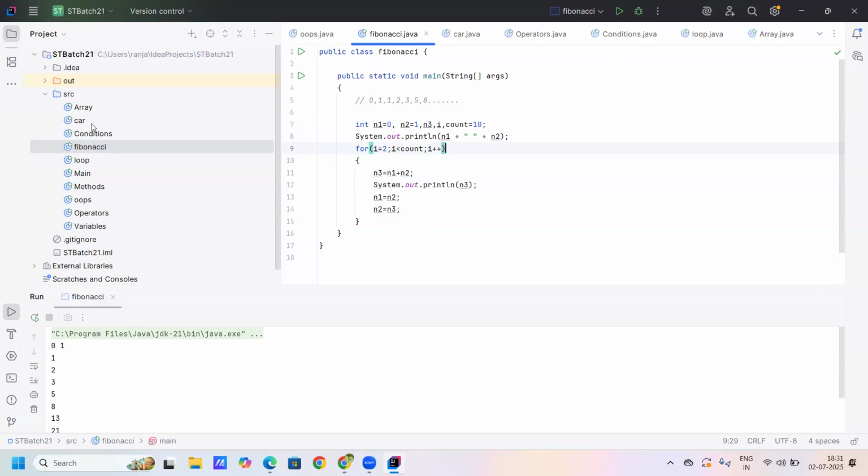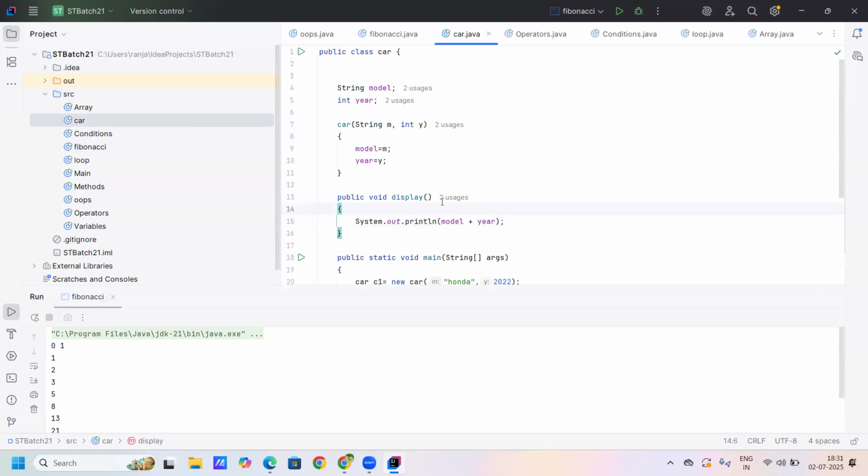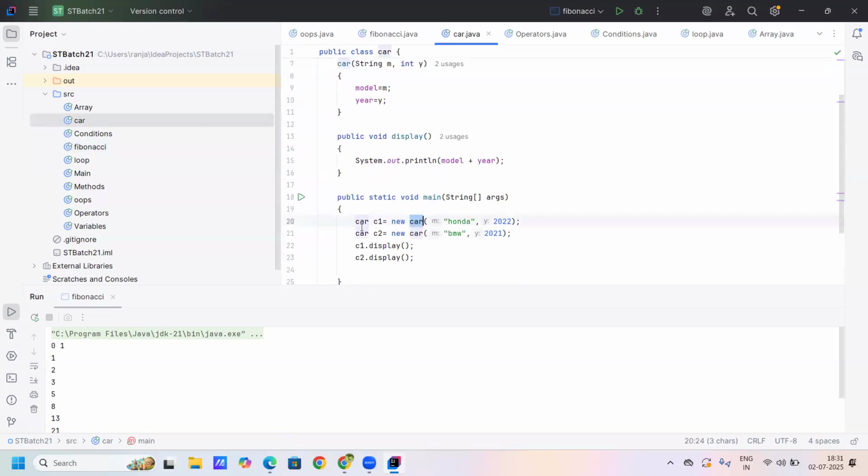We created a constructor with the same name as the class name. And why is it used? The main objective of using a constructor is to initialize the object. So that is the main objective of a constructor.